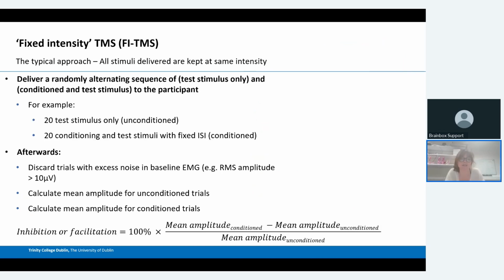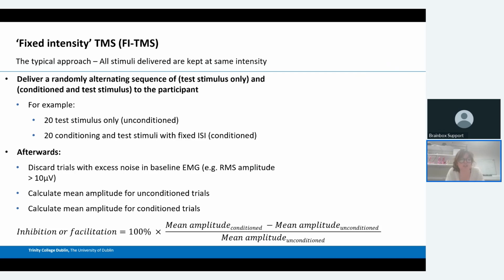So then we've calculated our test stimulus intensity, our conditioning stimulus intensity. Those are not going to change through the protocol. And then what we're going to do is record 20 data points where we just delivered the test stimulus and record how big the response is, and 20 test stimuli preceded by a conditioning stimulus at whatever fixed interval we're going to use. And we're going to measure the average MEP response to that. Now, I say 20 here, you can use 10, 15, 20, 25, depending on your specific protocol. You might use more or less, and I'll talk about that later.